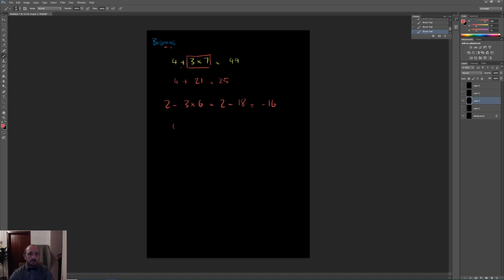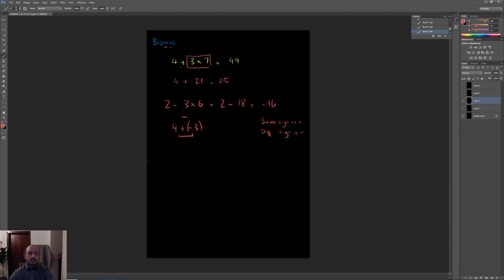So what about something like 4 plus minus 3? We would be looking for you to look at the plus and minus that are kind of bunched together here. And if the signs are different, like a plus and a minus, then we're going to get a negative sign. So the same sign would turn into a plus, and a different sign would turn into a minus. That's only when the two signs are connected like that.